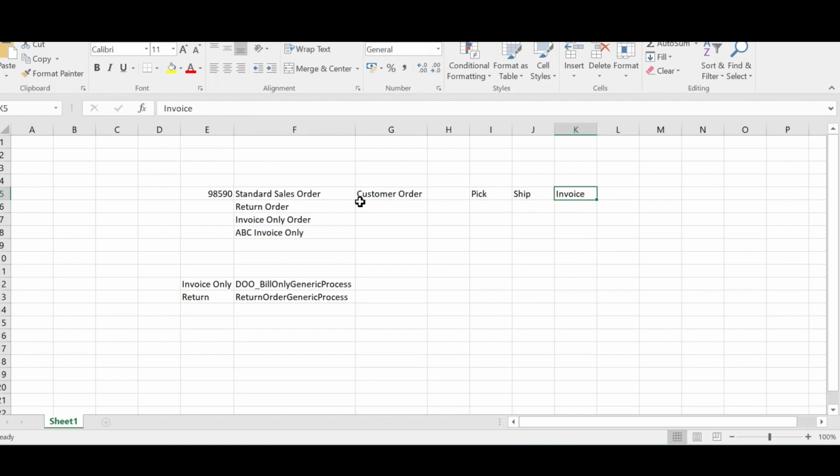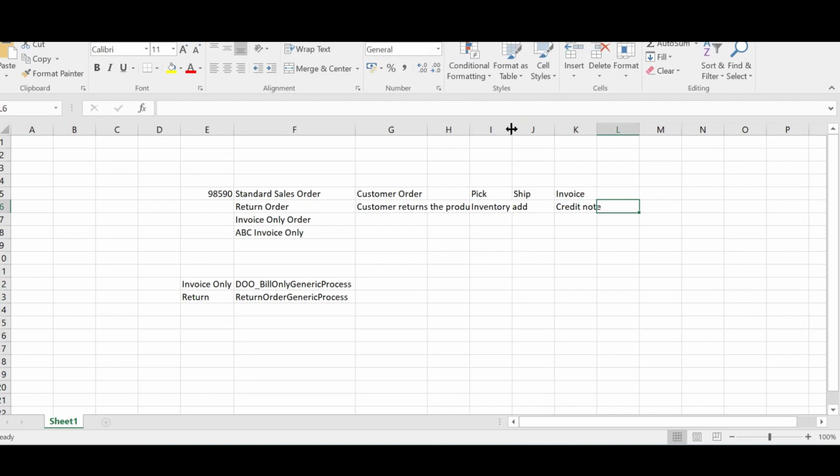So what happens in the return order? In the return order, the customer returns the product, and it comes into the inventory. So the inventory adds the material, and we also have the credit note for him.